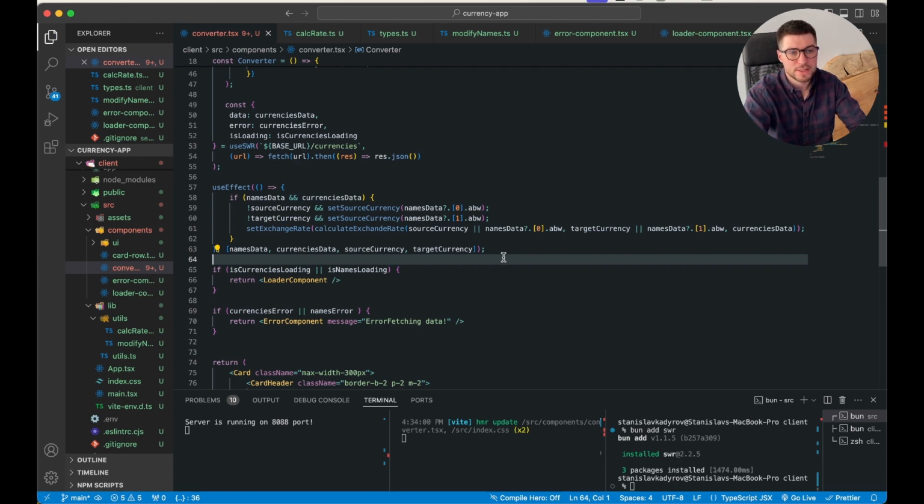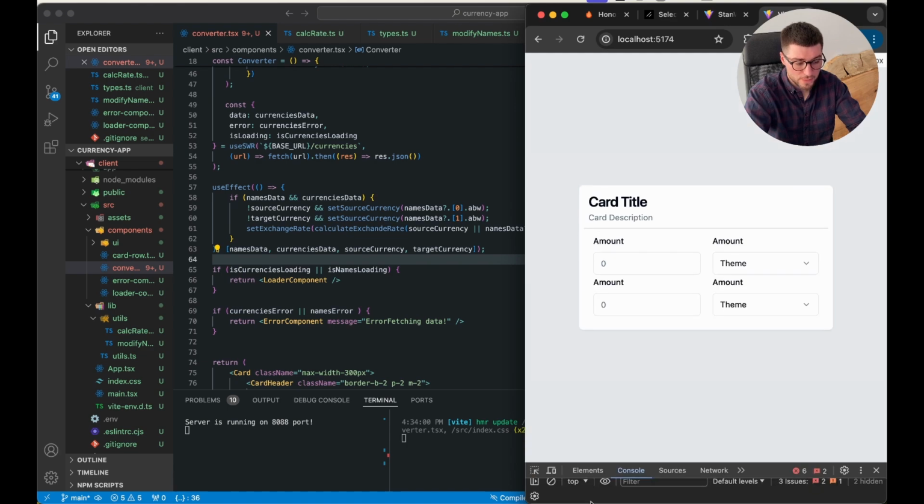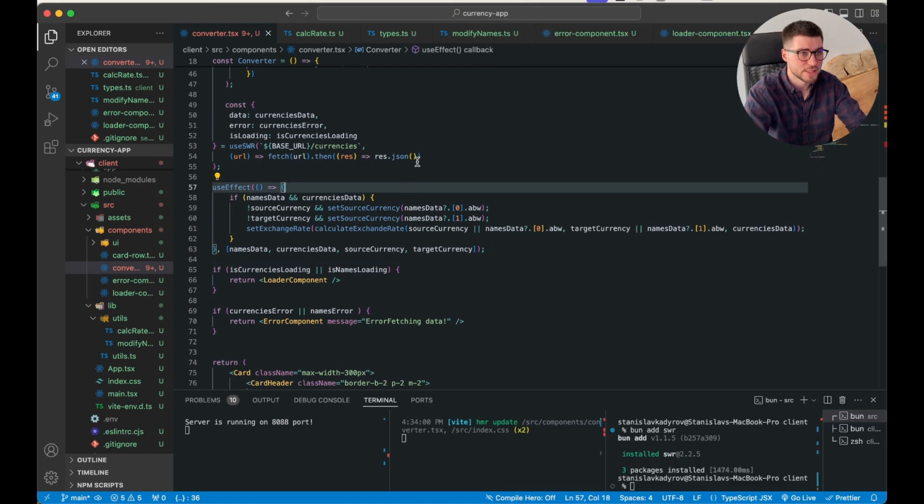I think that our initial screen of application should be ready. So let's refresh the tab and see what do we have inside of our application. Okay. Nothing, because we're not passing anything inside of our rows component actually, and the title and description. Okay, that's not a problem. First, I think we would like to be able to select currency, calculate amount, change the amount, and see the correct labels. For this, we need to write functions to handle these events. Let's get started.